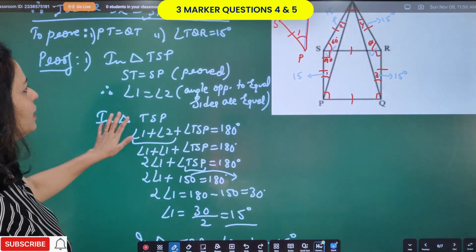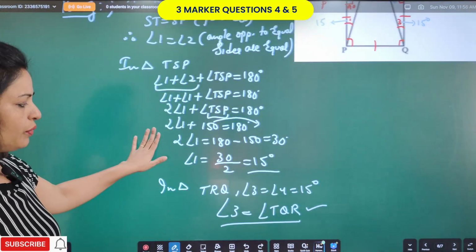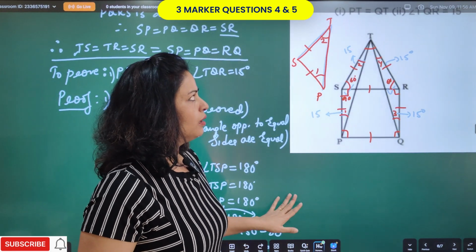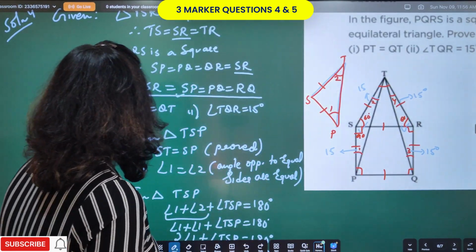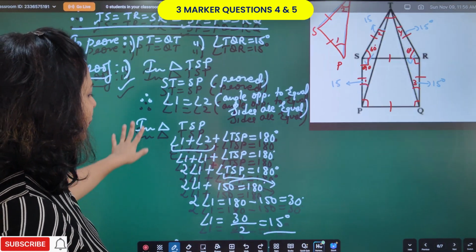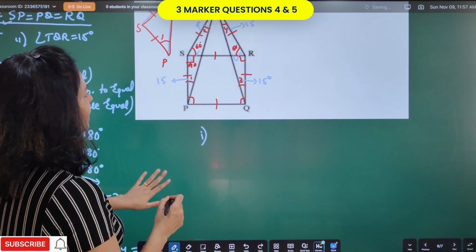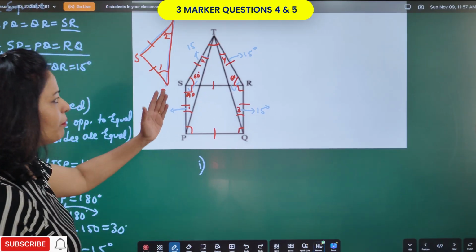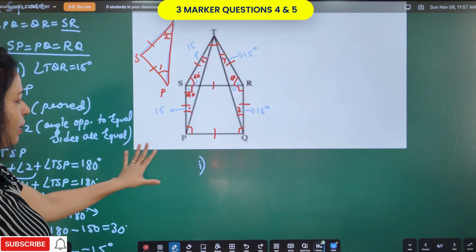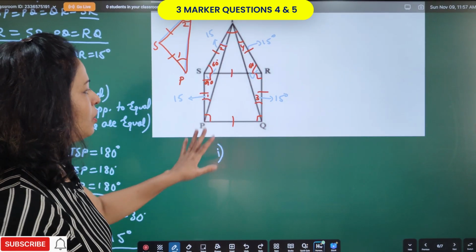Okay, this is basically the second part of the question, which I have solved first, because here we have to find the angle. So first you can do the second part also, you can find the angle, then we can go for the congruency. So this is the second part we have solved first. Now coming to the first part, that is PT is equal to PQ. What we found, this angle, we can make use of the second part which we solved in the congruency part.